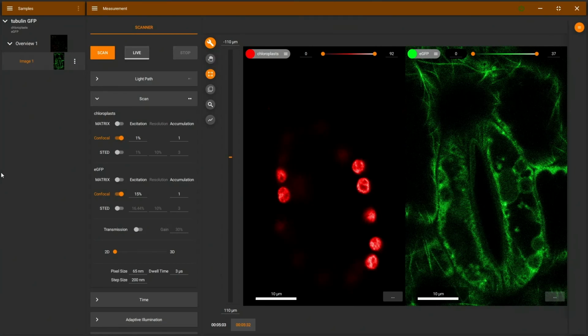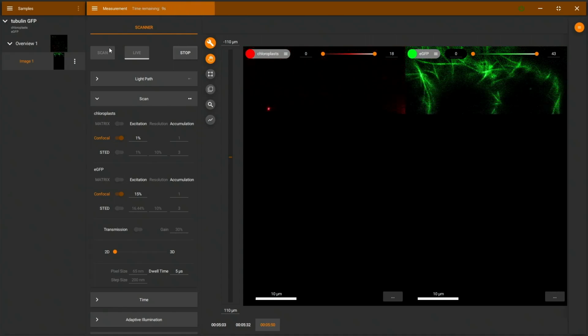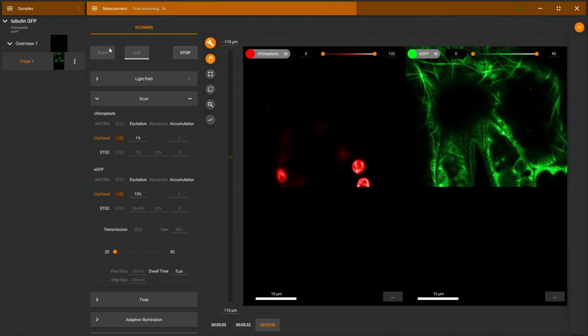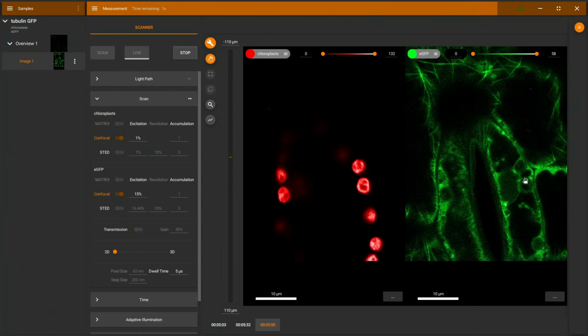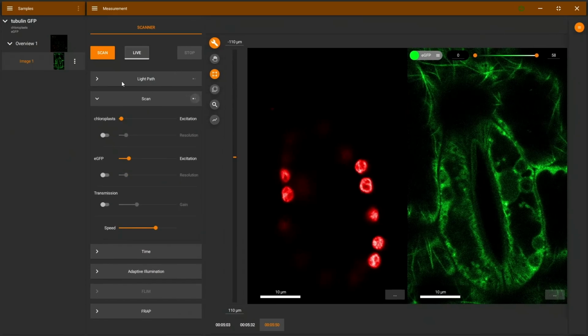And I can see here my chloroplasts. And if I look into my GFP image, I can see a slight shadow here of the chloroplast fluorescence. I will make the dwell time a bit longer to get a little bit more signal, and then we'll see if we can really see some chloroplast fluorescence. Yeah, I think there's a very slight green fluorescence here, which is caused by chloroplast or chlorophyll fluorescence.